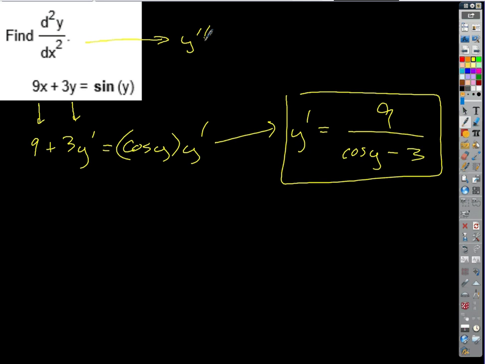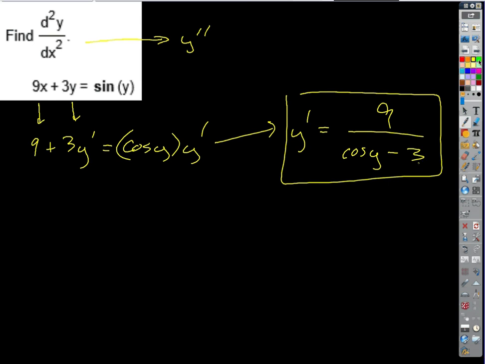Okay, I could do with the original one, and I could just continue differentiating implicitly with respect to x a second time. Generally, that's going to be better, because this one isn't so bad because I don't have a function on the top. So I could rewrite this as 9 times the quantity cosine y minus 3 to the negative 1. But what if I had x's and y's on the top and the bottom? Then I've got a quotient rule wrapped in there. Quotient rule is, wouldn't you agree, a little bit messy, right? We prefer to avoid that.